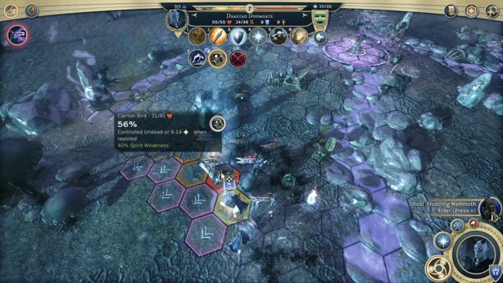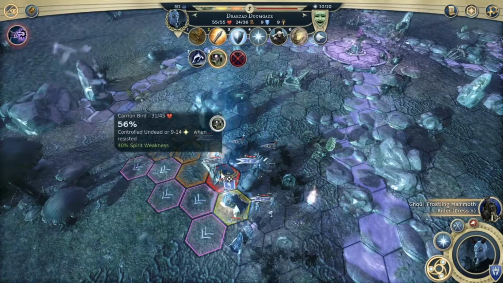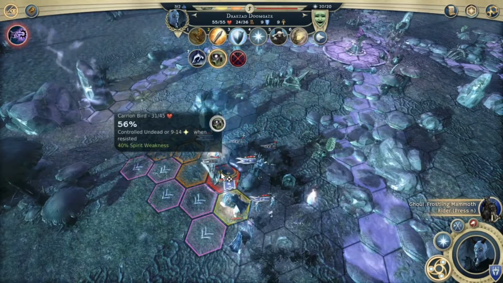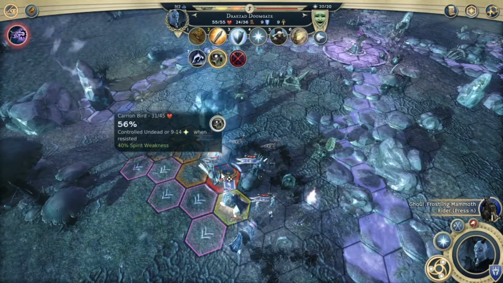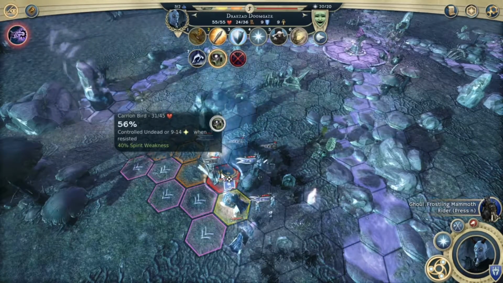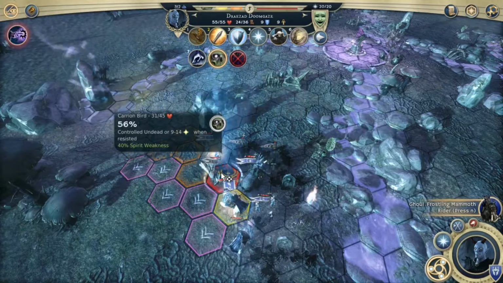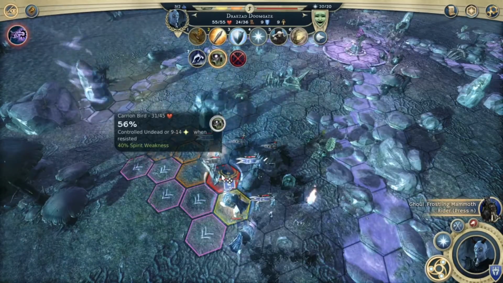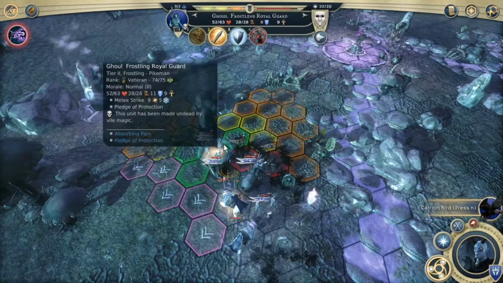Now here's how Control Undead works. Again, it's a resistance check. If it succeeds, then they are mind controlled, and if the battle ends with them still mind controlled, I get that unit on my team. However, if the skill fails, then the undead unit that I'm using it on will take between 9 and 14 spirit damage. And obviously undead don't really like spirit damage, so that works out in a positive way either way. Let's give it a try. Oh, okay, it was successful. That's quite nice.